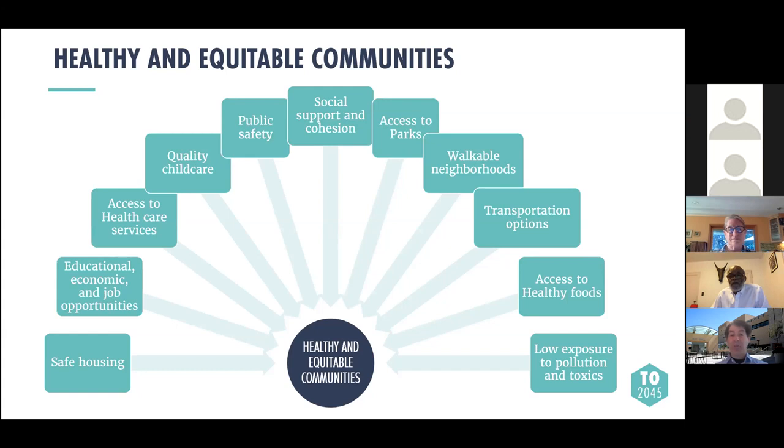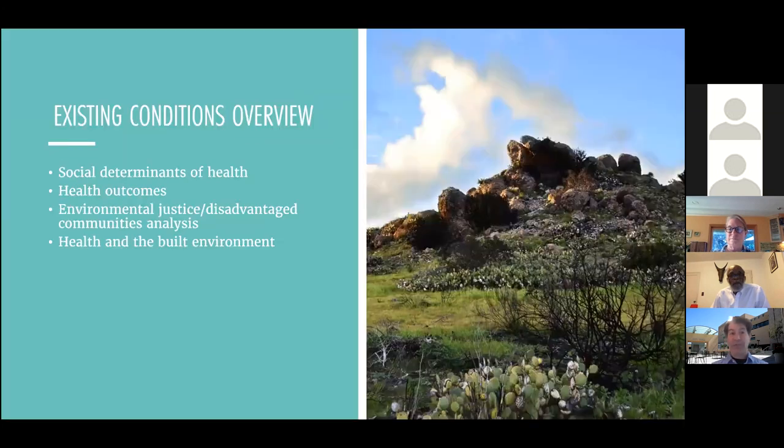So I'm going to give some background information, but then what we're going to do tonight is think together about what it means for Thousand Oaks to be a healthy and equitable community, and what we can put into the general plan so that the community is more healthy and equitable than it is today. Every community, regardless of how well they're doing, and Thousand Oaks is doing really well overall, has the ability to do better. I want to encourage us to think through that.